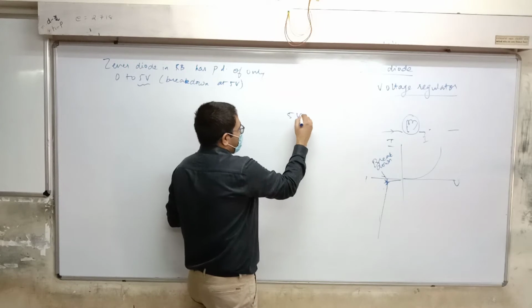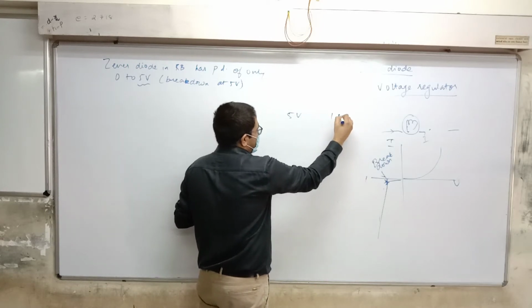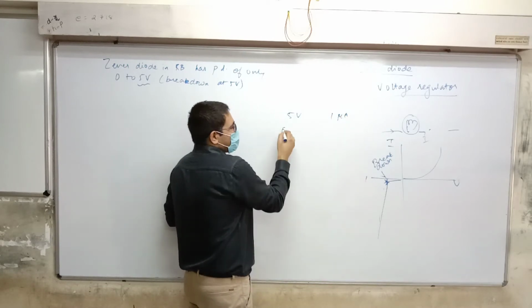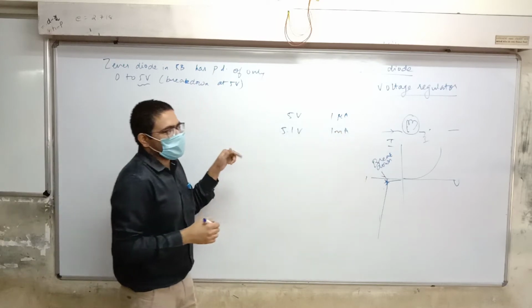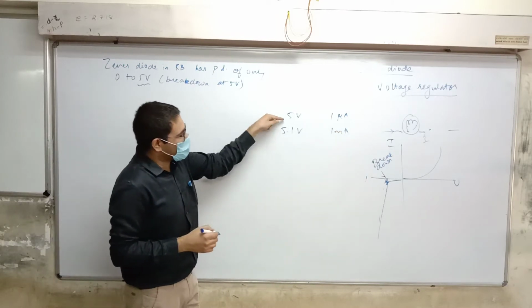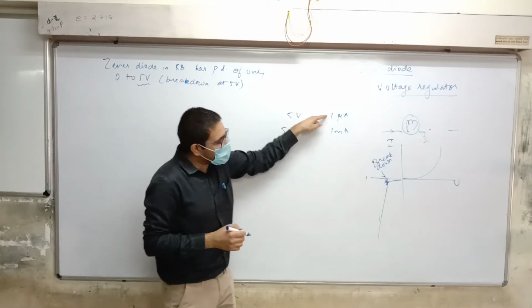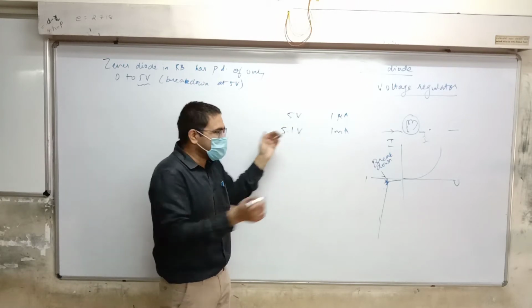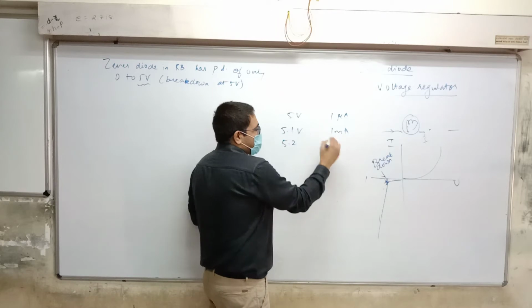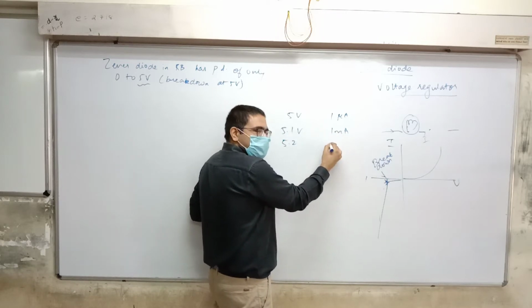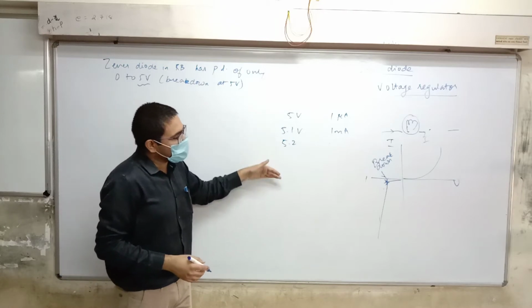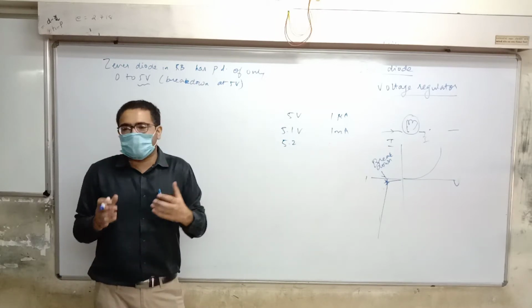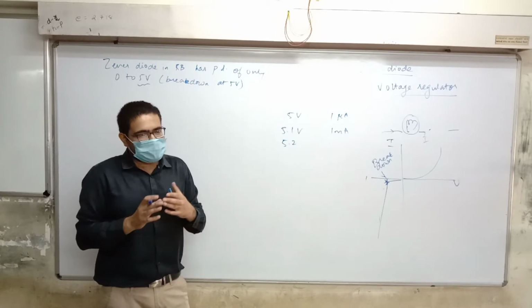Let's say for 5 volts the current is 1 microampere. Then for 5.1 volts the current will become 1 milliamp. So for increasing the voltage by just 0.1 volt, the current goes up 1000 times, and going further to 5.2 volts, it will increase by a lot more. Make sense? So like that, to increase the voltage any further it needs a lot of current, and that's not going to happen.